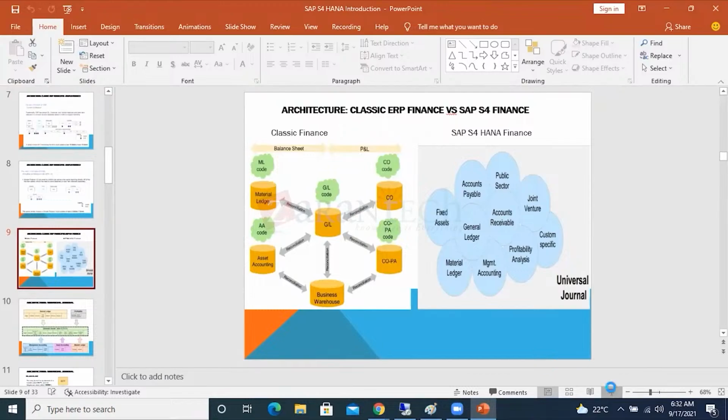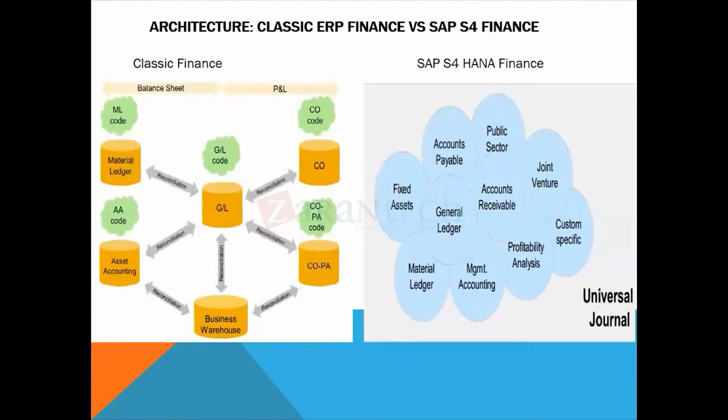This is a very important diagram. We see there will be two sets of GL accounts. One is the balance sheet accounts, and the other is the P&L accounts. P&L accounts always talk about income and expenses, and the balance sheet accounts always talk about assets and liabilities. Assets and liabilities, very, very important.